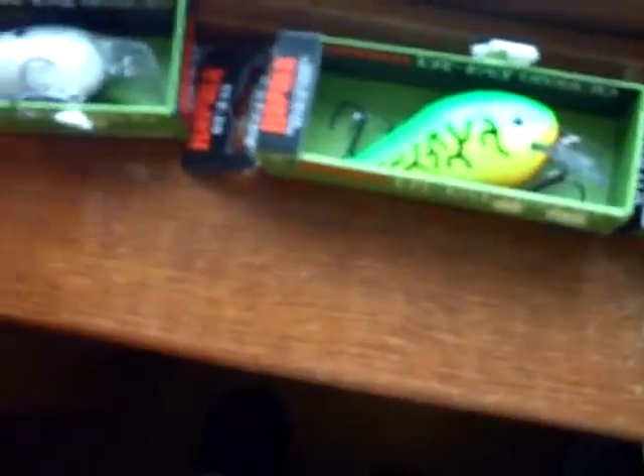It comes in the red Rapala Jointed box. Moving on to the Rapala DT Fat Series 3. This is in silver color. It's fatter — it almost has cheeks where the gills would be. Very wide profile, look at the top of it. It's a squared bill bait, a shallow runner — runs zero to three feet. The Jointed Minnow runs four to eight feet, though jointed minnows usually run right under the surface, while the original floaters run true to their depth.